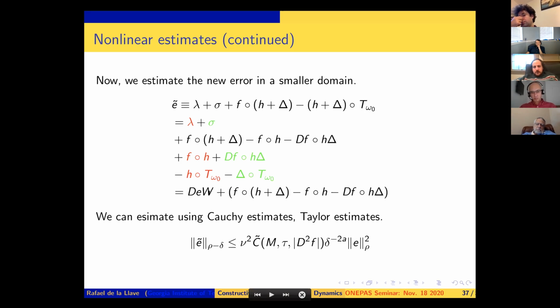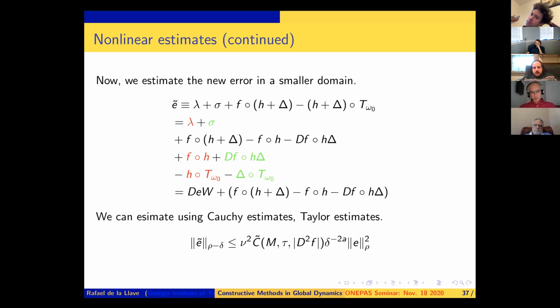And then there is this pesky DEW, which can be estimated by the derivatives of dE, using Cauchy estimates, and then there is this W, which is obtained by these other terms before. But the interesting thing is that you get estimates that depend on this square of the things over here, but the interesting thing is that the error appears squared, and then you get delta to a power 2 to the A. I changed the letter A because there are the Cauchy estimates, and I didn't want to keep track of all these things over here, right?